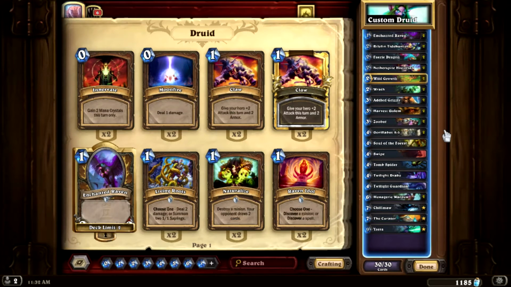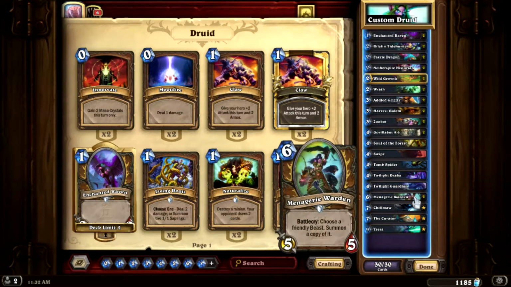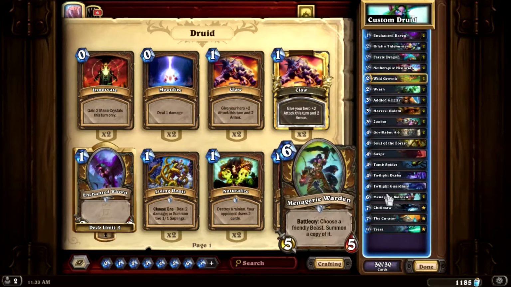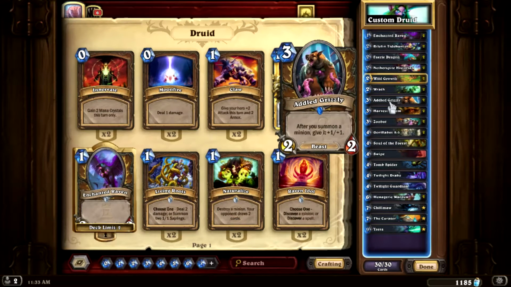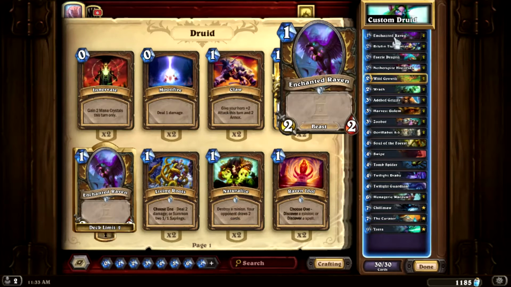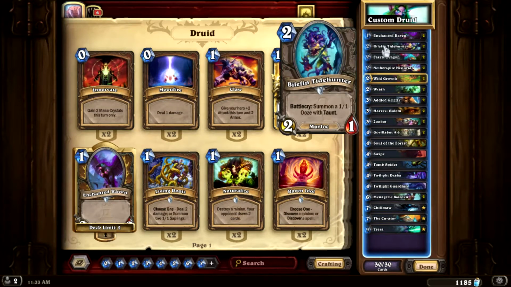Final combo for this deck is you can use your Menagerie Wardens with your Addled Grizzlies. Addled Grizzlies here work as the buff machine, so if you use a Menagerie Warden with your Addled Grizzly, you'll get another one, and Menagerie Warden will be buffed to a 7-7 if you use it with an Addled Grizzly, and for a 6 cost, that's just incredibly worth it. Plus, you'll get 2 Addled Grizzlies, meaning you can use it with, say, any Enchanted Ravens in your hand to get a 3-4-4 for 1 cost.